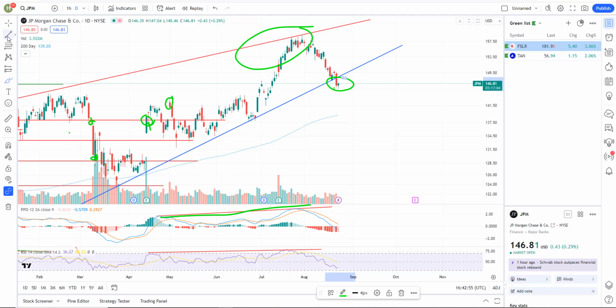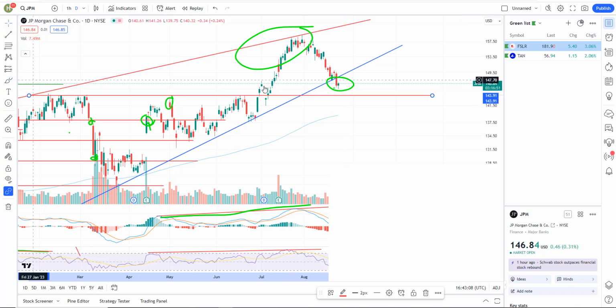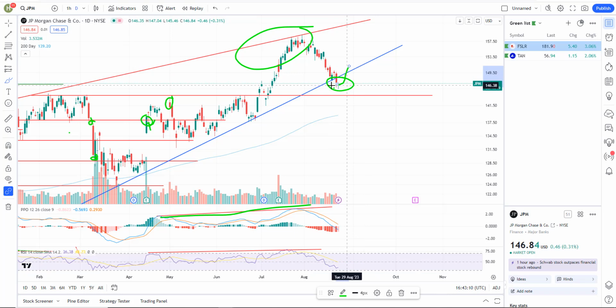Looking for more selling. It looks to be there's some support right about here, at about 143.84. So if you take that out, that's likely going to be your next sell signal. Otherwise, this could just be a false breakdown. Something to look for. We still have a sell signal as of now.